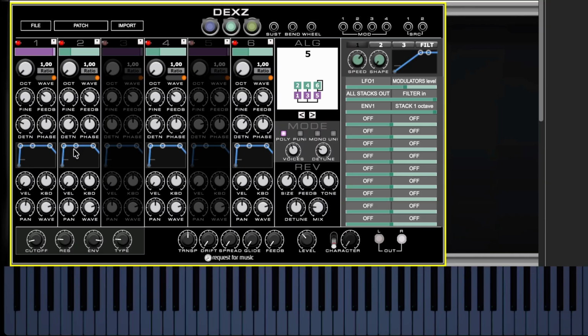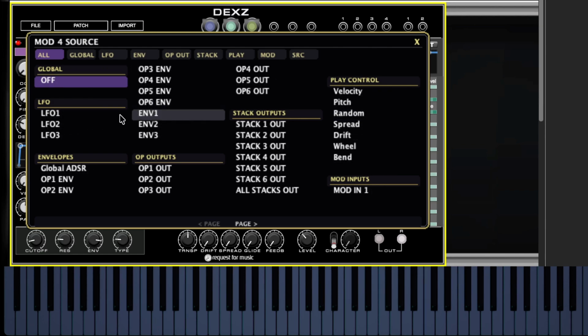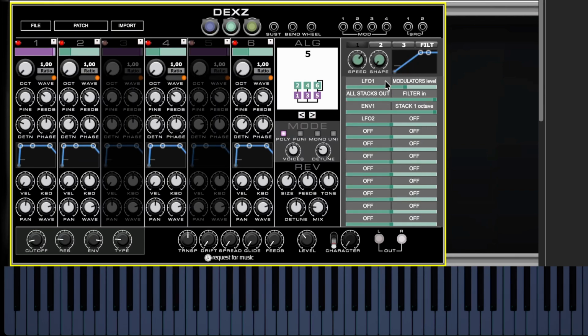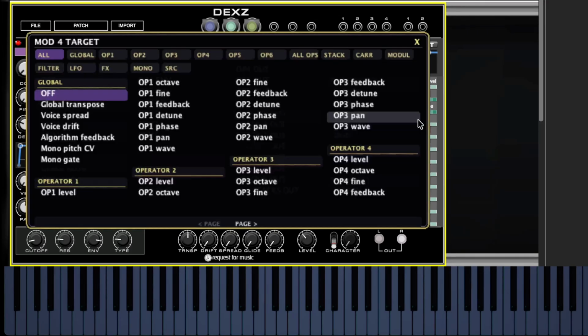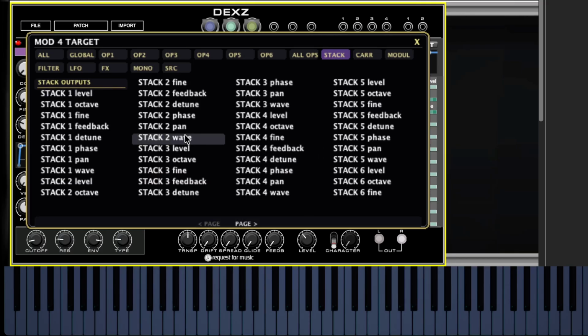and maybe I actually also want this sound to start modulating, like having vibrato. So I could actually use my LFO2. My LFO1 is used for this sound drifting of these operators when compared to the carrier. So I'm going to use my LFO2, and I'm also going to use my full stack to send that to.